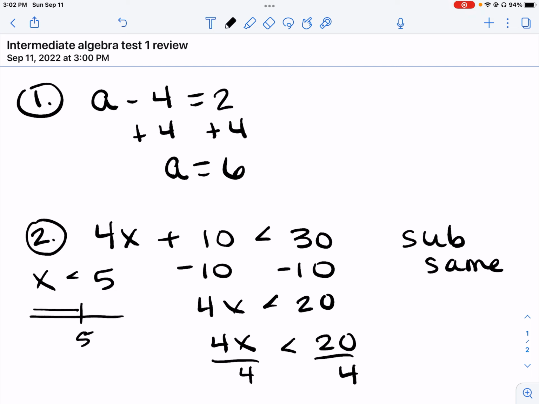Less than is to the left. Okay, it's not included because it doesn't have or equal to, so it's parentheses. Okay, on the left is negative infinity because that means it keeps getting smaller, smaller on the negatives. It ends at 5. We read that left to right with the parentheses because it does not have or equal to.